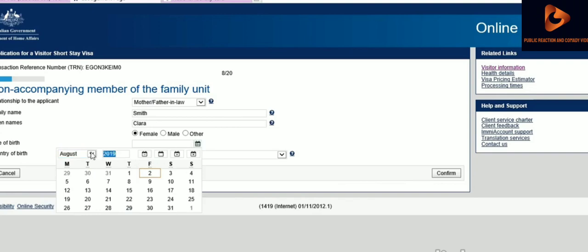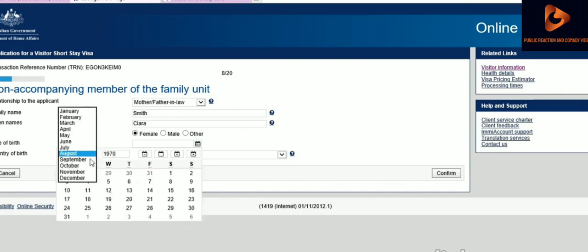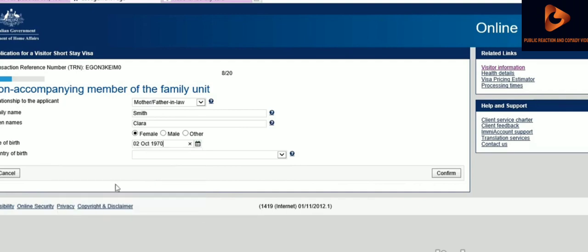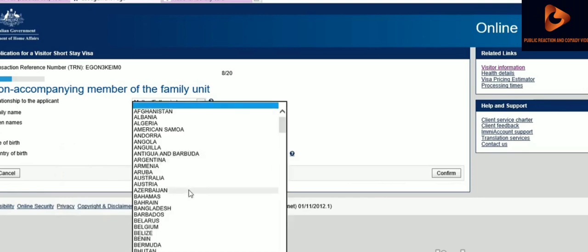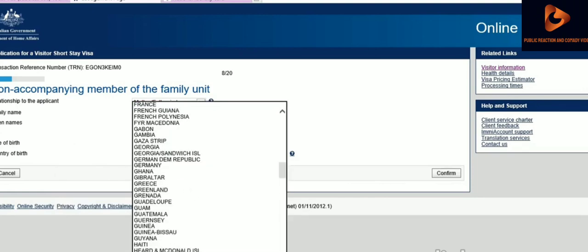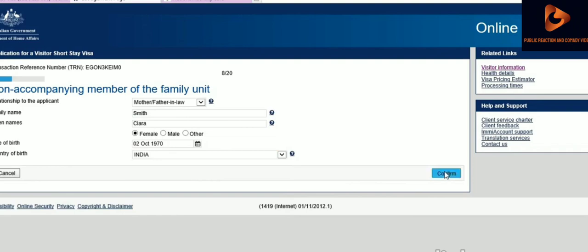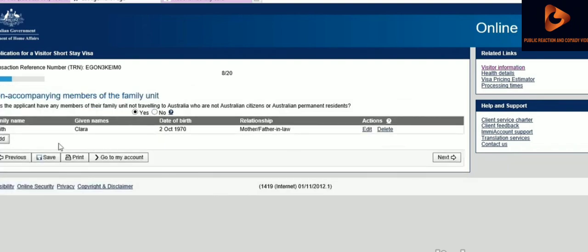Yeah, 1970 and October 2nd. Country of birth India. Confirm. Add.